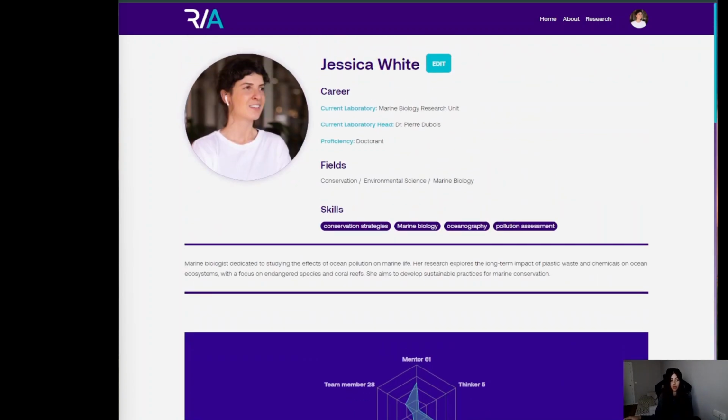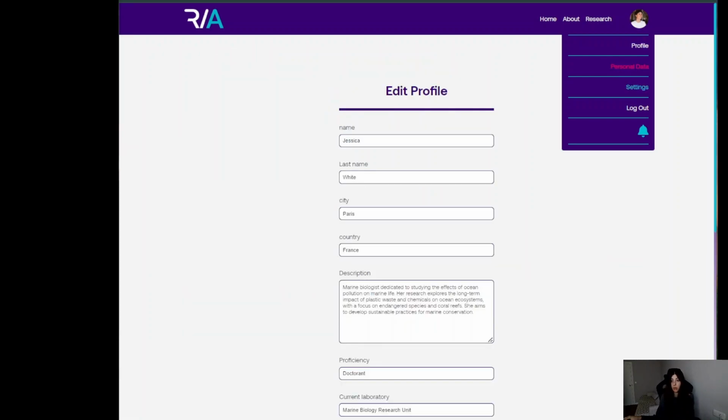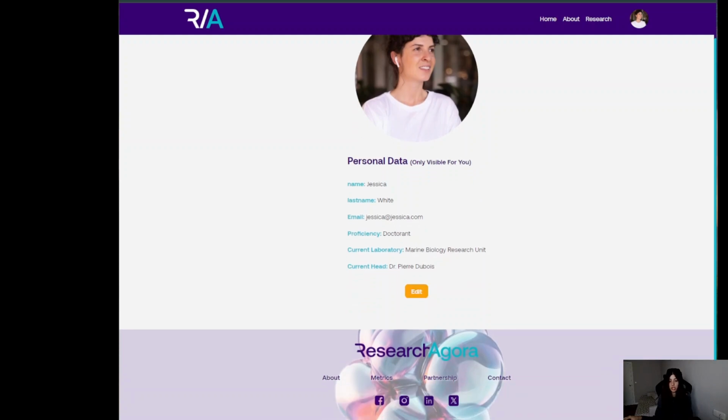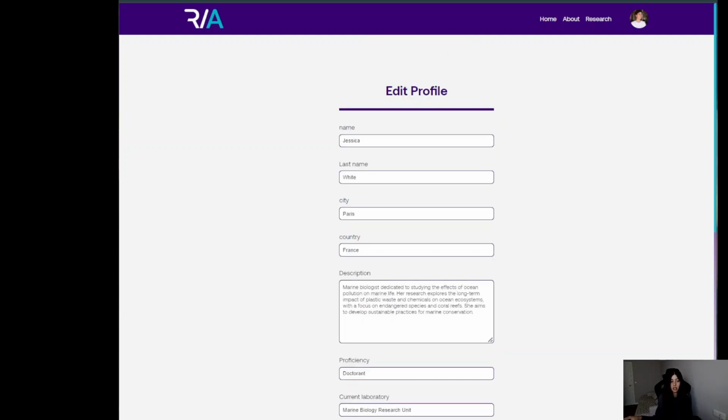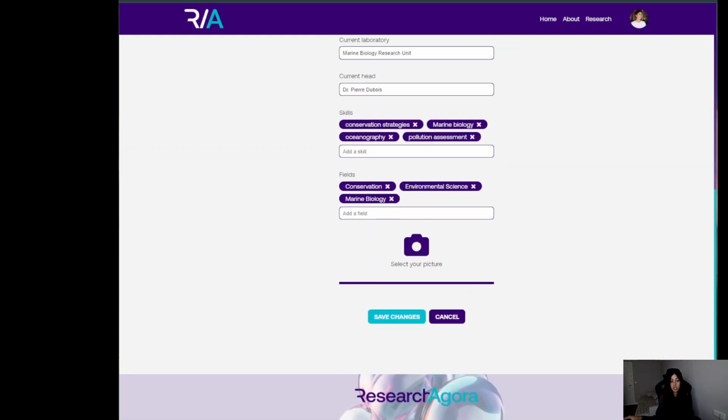To edit the profile information, there are several ways to do so. By clicking the profile button here, or going to the drop-down menu in the navbar, where we can go to the settings here or to the personal data. This page is only visible to the user. Here there is a form displaying the current information and we can edit its input. In addition, if the profile picture is changed, the previous one will be deleted from the server.